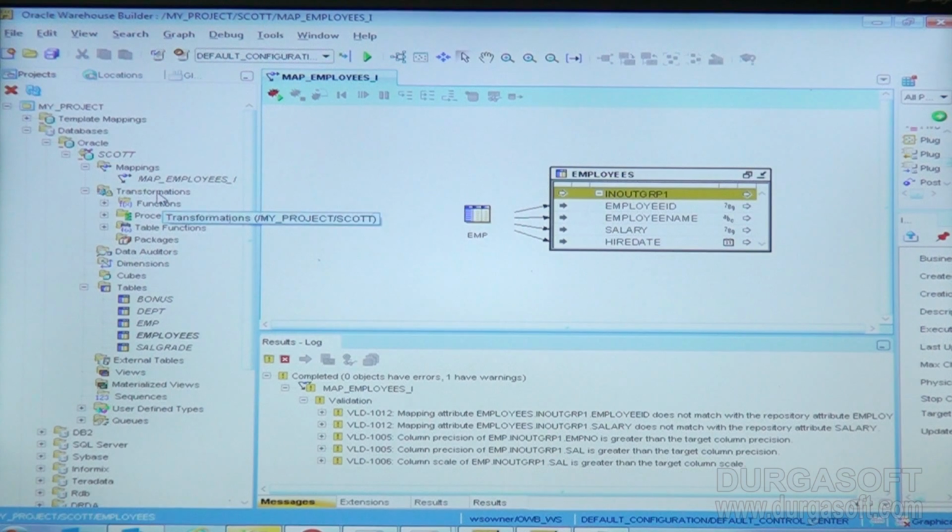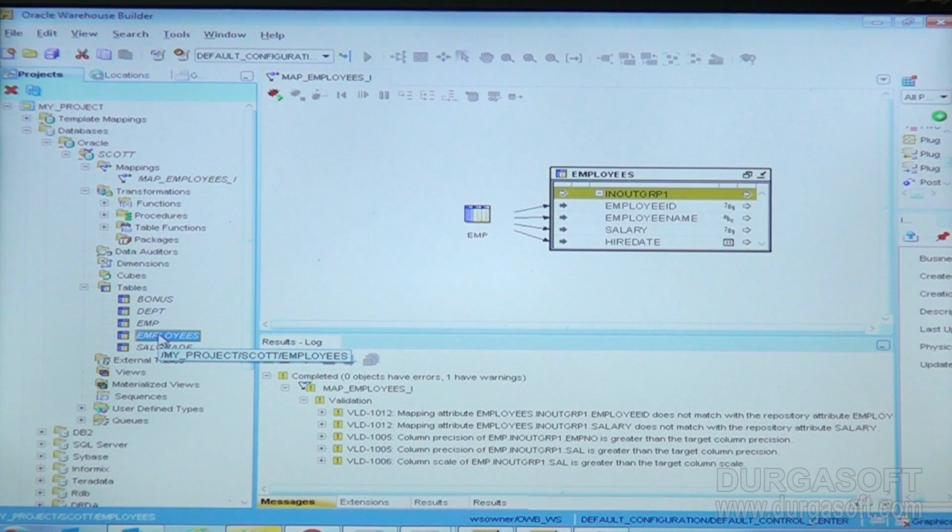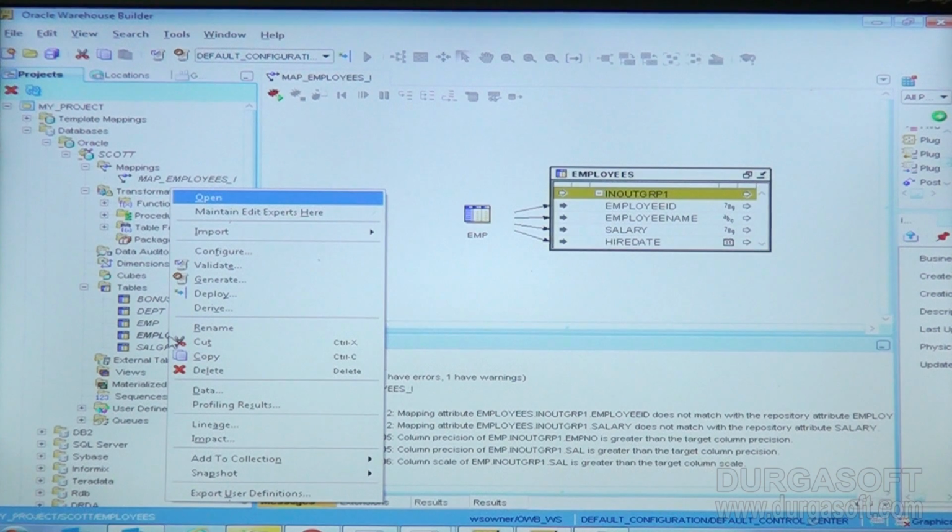By default it will not reflect into the mappings. So if you are modifying anything in the project table data types, then you have to update the modified data types into the corresponding mappings also. Otherwise the changes will not be reflected.